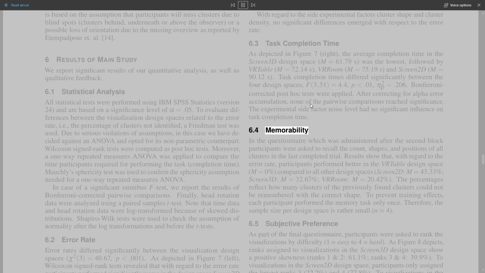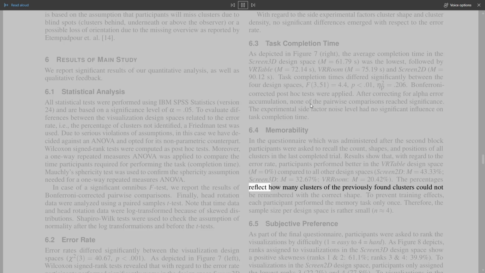6.4 Memorability. In the questionnaire which was administered after the second block, participants were asked to recall the count, shapes, and positions of all clusters in the last completed trial. Results show that, with regard to the error rate, participants performed better in the VRTable design space, M equals 0%, compared to all other design spaces: screen 2D, M equals 43.33%, screen 3D, M equals 32.67%, VR room, M equals 20.42%.